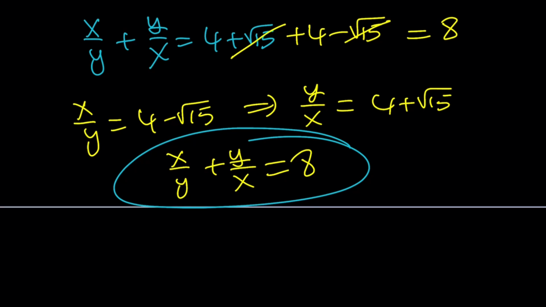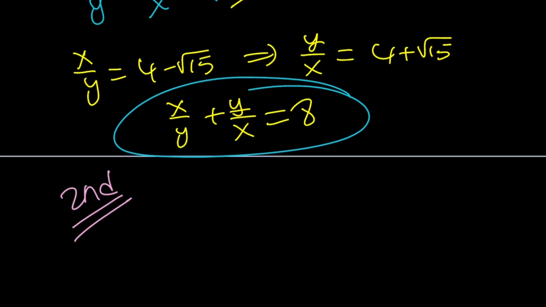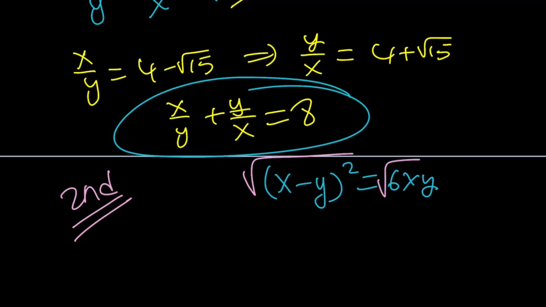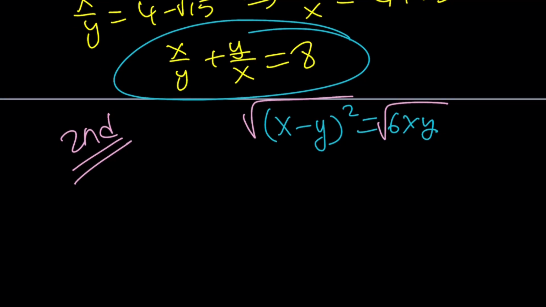Obviously there is definitely more than 2 ways to solve it, and I could probably present an alternative, which I'm not going to go over, but let me just tell you how you can proceed with that. You can take the square roots of both sides from here, because you have a square. If you square root both sides, you have to consider 2 solutions. That's going to be a plus minus sign, but let's just go with x minus y equals the square root of 6xy, which can be separated like this. And then you can basically divide both sides by y, and that'll do the trick.